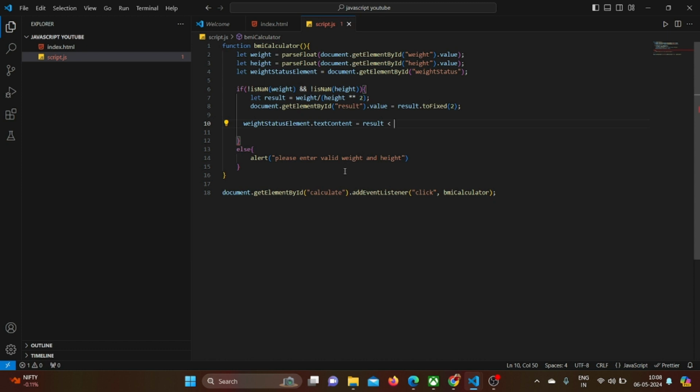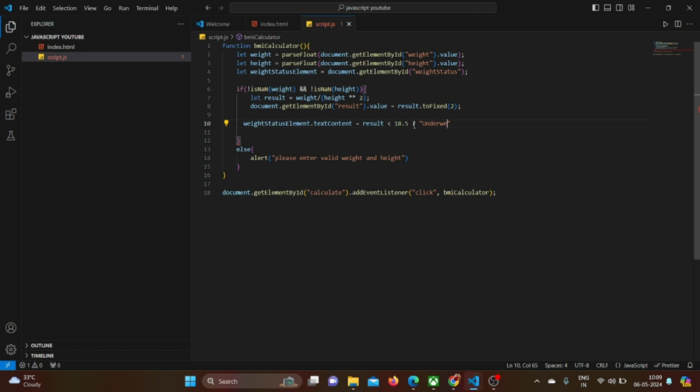So what I have done is I have used this weight status element variable, and in the text content I am specifying the result. So basically when the result is less than 18.5, we will be passing a question mark, and then it will be underweight.